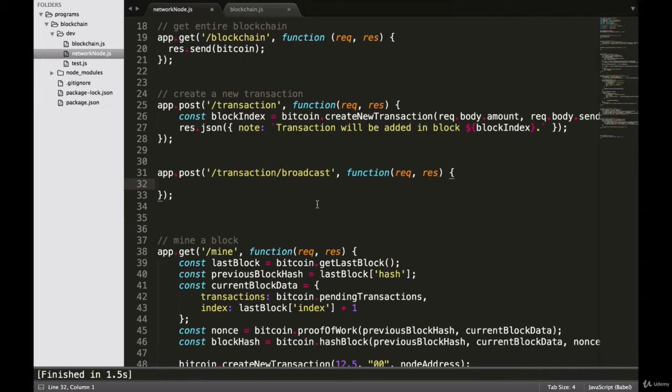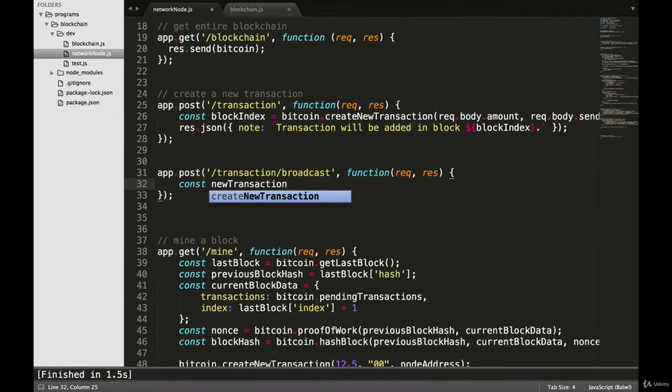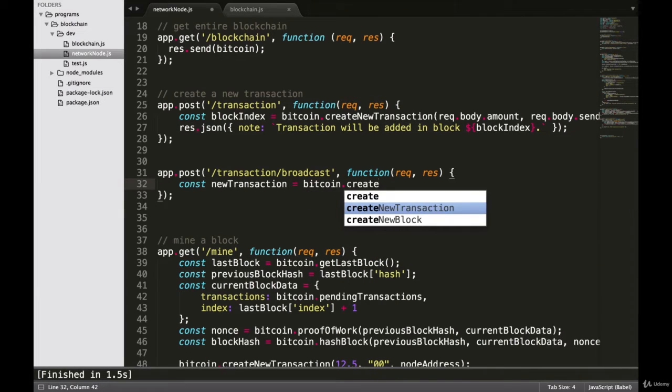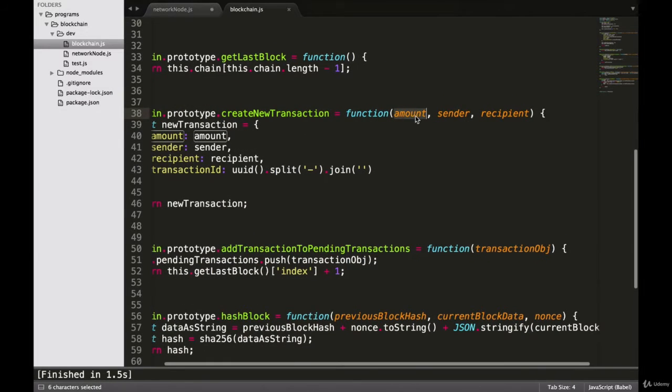The first thing we're going to do is say const newTransaction equals bitcoin.createNewTransaction, which is this method that we just updated right here. And this method takes in an amount, a sender, and a recipient.